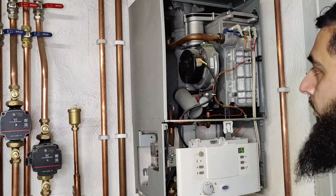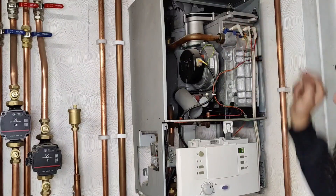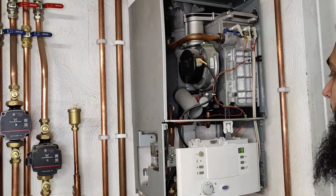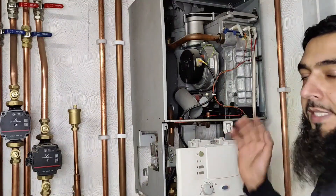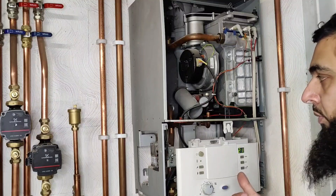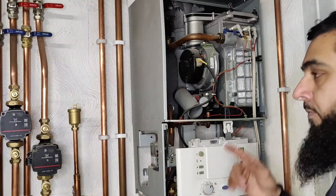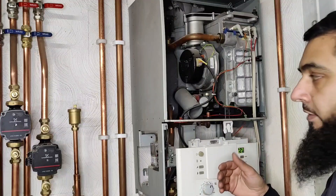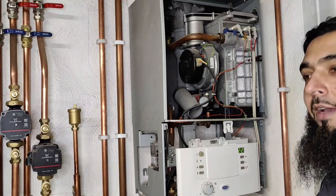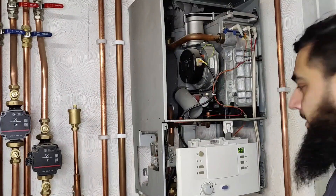That's it — all fixed. Obviously we'll do our combustion checks to make sure everything is okay. I'll also be swapping the old seal for the new gasket that came with the new ignition electrode. Looking at the sequence of events, you can tell nine times out of ten what the fault may be — or at least you can suspect it and narrow it down. The fan was coming on, it was reaching ignition, I could hear it catching fire, the gas valve was opening, but it wasn't holding the flame — so that pointed to a flame rectification issue. Without doing any testing, we managed to fix the boiler.